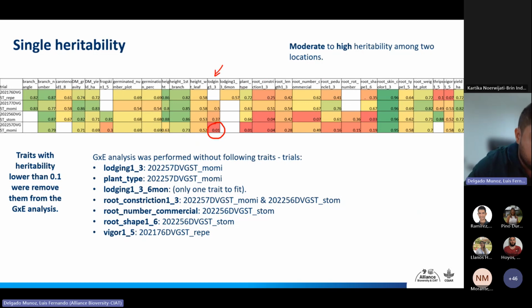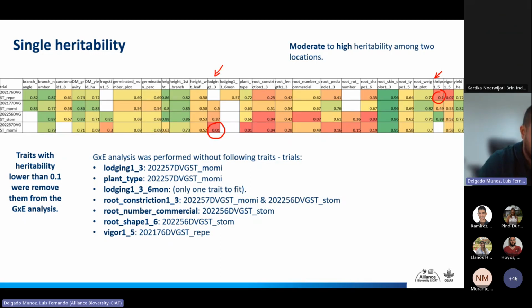Another very low heritability is, for example, this one. This one is very close to 0. This corresponds to thrips pressure on this trial. So, like I told you, we need to be cautious with the traits with very low heritability.